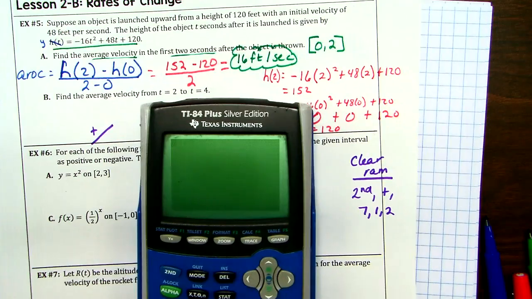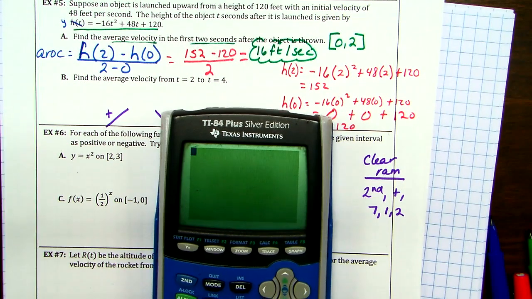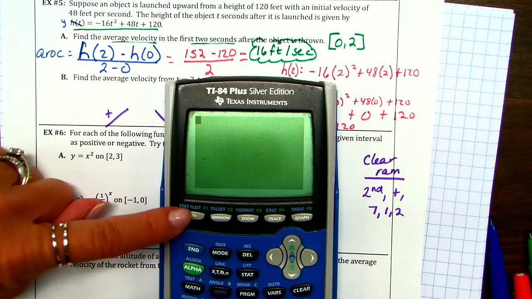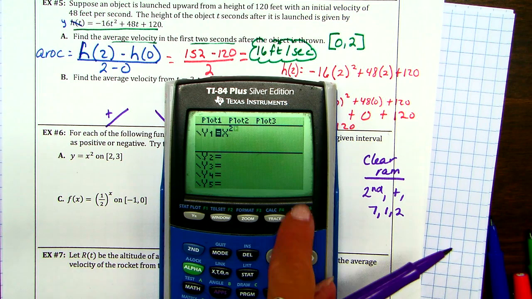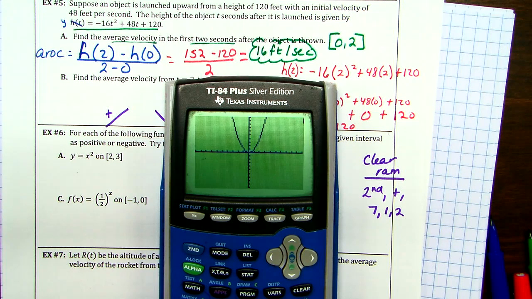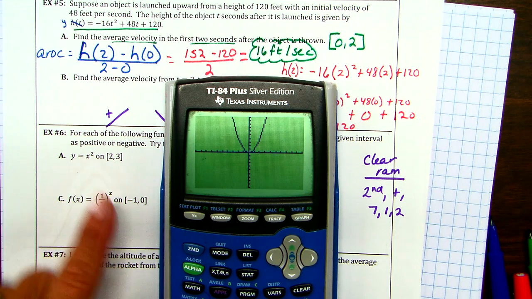Let's do it like this. So remember how to graph, or I'll teach you if you don't remember. So y equals top left, and then we type in the x, which is right next to alpha, to the power of 2. That's it. You type in what you are going to graph and hit the graph button. It's a parabola, pretty basic parent function parabola, and understand what the question is asking us.